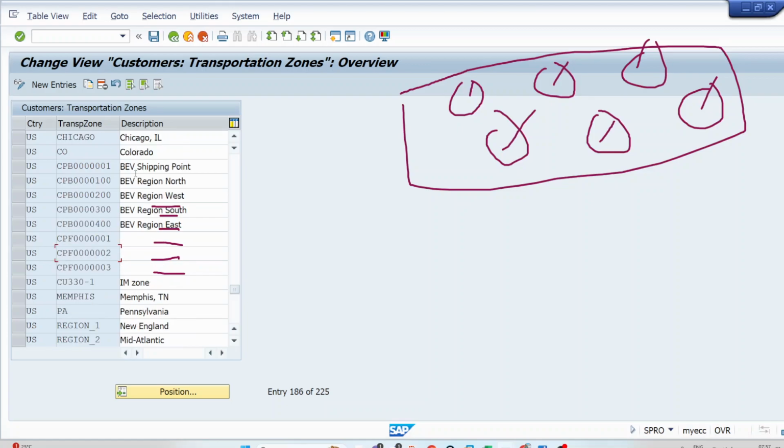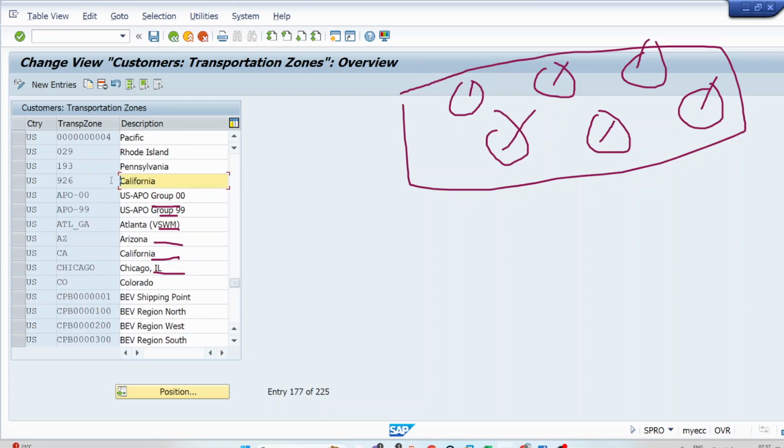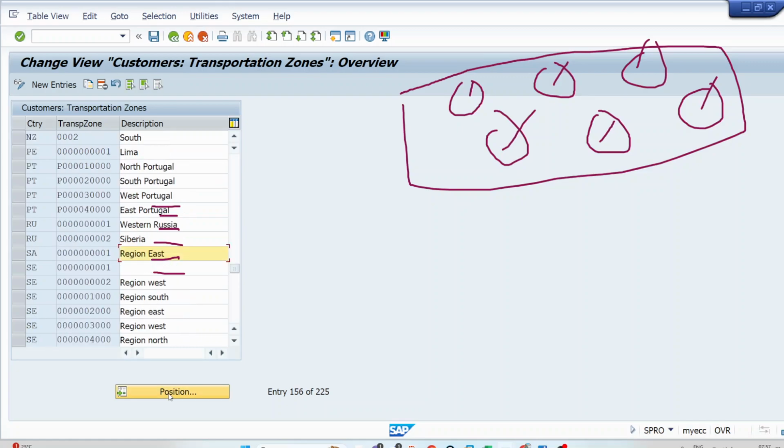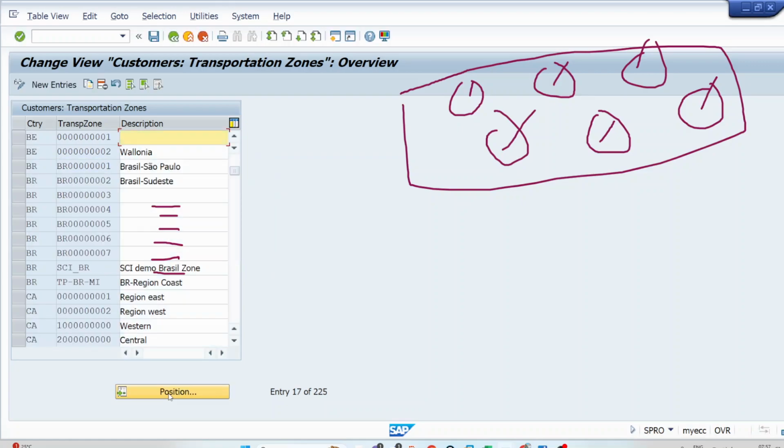They have a separate transportation zone for California, a separate one for Chicago, and so on. Suppose your customer is from Belgium, you have divided the complete country into two parts. Transportation zone 1 represents southern Belgium, and transportation zone 2 represents northern Belgium. So your transportation zones depend on how you wanted to bifurcate the geographical area of that particular country.